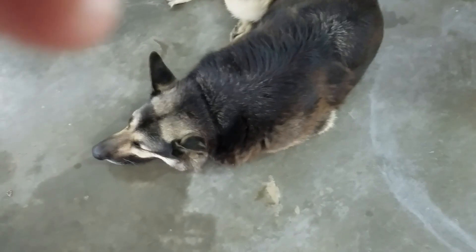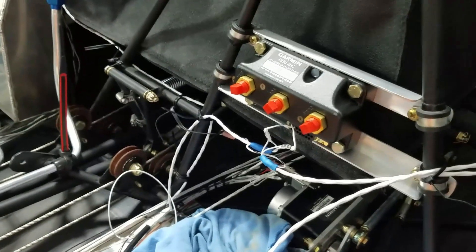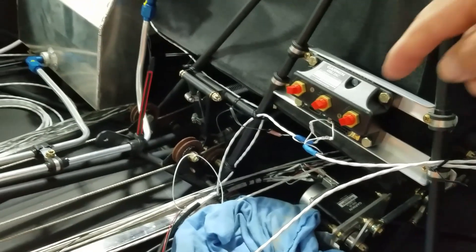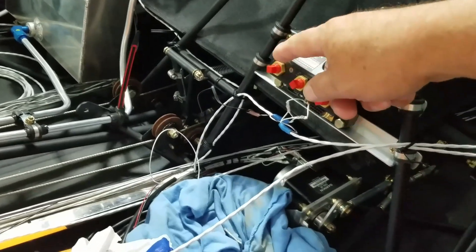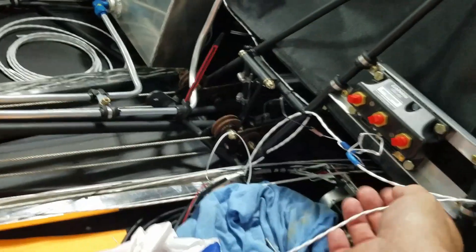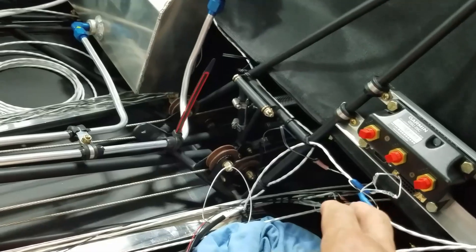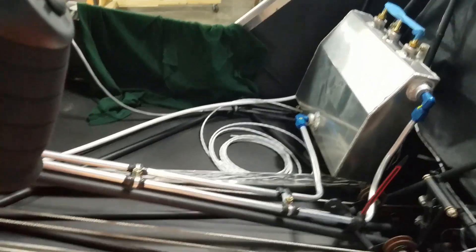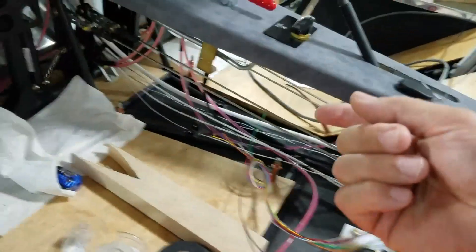Duke is really excited today — about 95 degrees outside and he's happy to be in here. We have the GS-25; we mounted it here. All the static lines and air pressure lines will come into that. There's the CAN bus system — this is the CAN bus wiring. It's connected pretty much to everything and we have it wired back. We picked up the comm and the ADS-B, came back to pick up the ADAHRS.